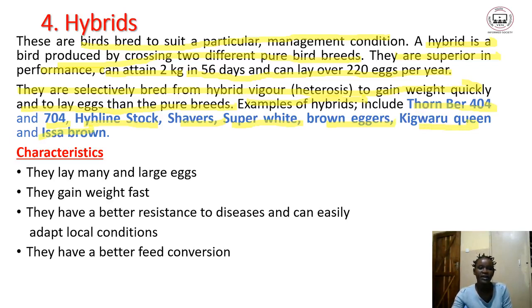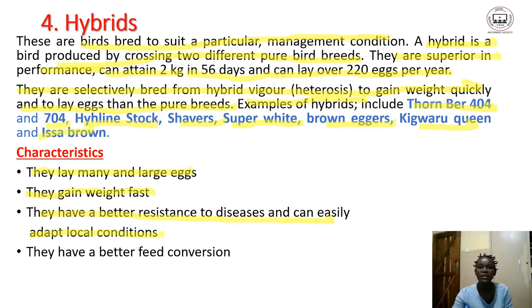So characteristics of hybrids may include they lay many and large eggs. Apart from that, if they are crossbred so that they produce meat, they will gain weight fast. And they have a better resistance to diseases and can easily adapt to local conditions.